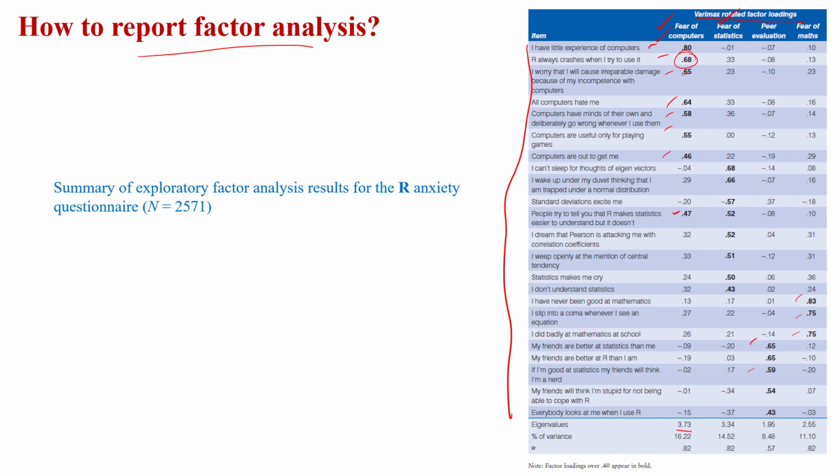We are mentioning the eigenvalues, or you can say the sum of squares of loadings, and the percentage of variation, that is how much variation that particular factor explains. And then at the end we are mentioning Cronbach alpha. That means how much Cronbach alpha this factor has. So how can we calculate that? Right now the cut point we have used for the factor loading is 0.4. It's up to you whether you want to use 0.4 or 0.3. Normally people use 0.3 or 0.4.